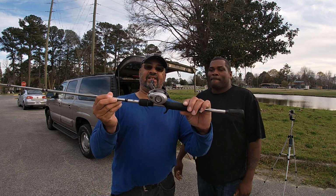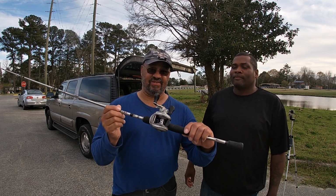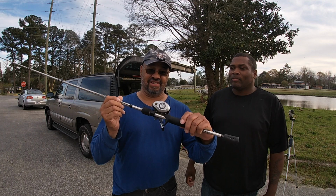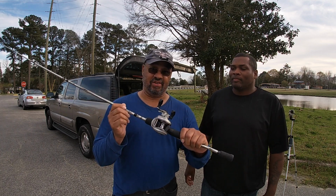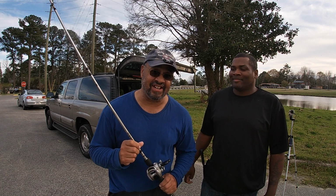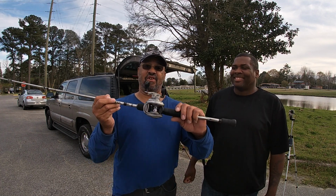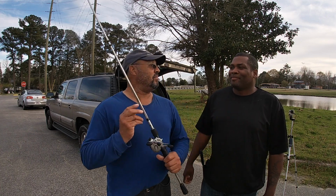Now, this right here is definitely going to be a first-time adventure for me with a baitcaster, because I don't know the first thing about using one. He left his rods over to my house one day, right? And I got out there in the yard and I threw it about 20 feet. That was it. I couldn't get it no further. So y'all know I got an adventure in front of me, but man, I appreciate you.